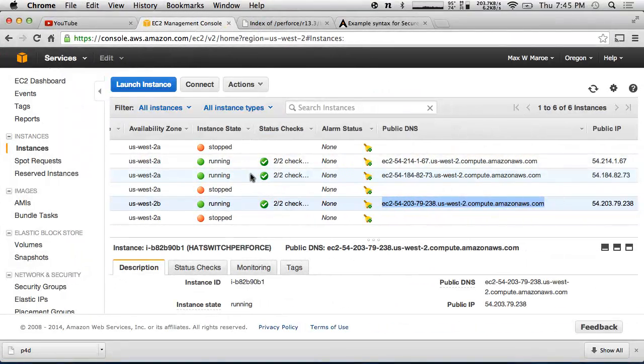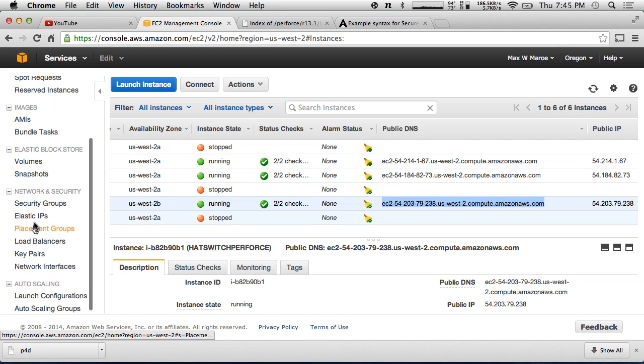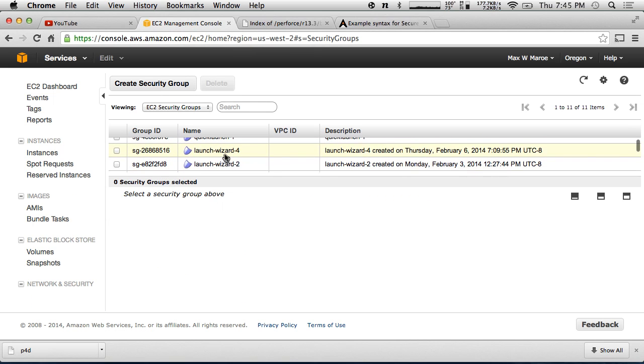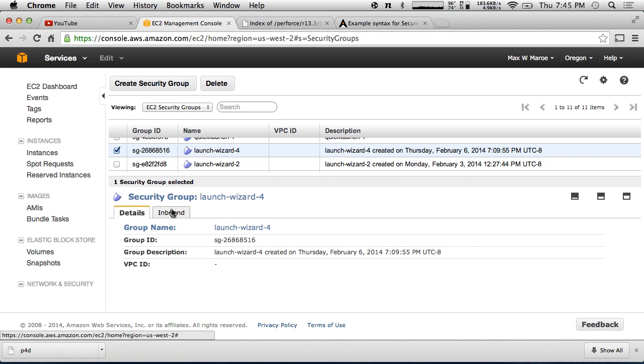Right now, the virtual server's running, Perforce is running, but we don't have access to port 1666. This is like firewalling in your home network. So we're going to go to our security groups, and we're going to go to the Launch Wizard. It'll probably be Launch Wizard 1 for you. In this case, for me, it's Launch Wizard 4 because I've done this a few times.